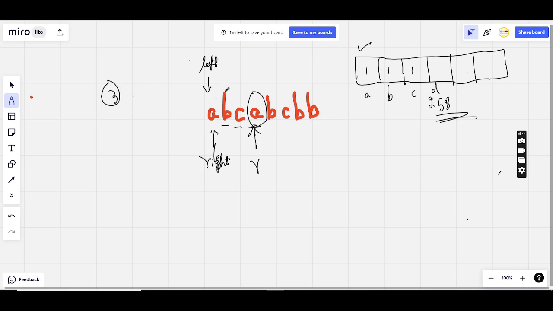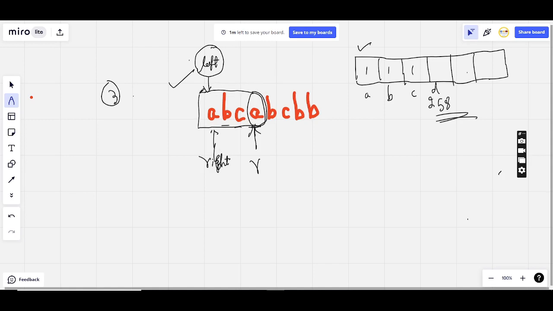And now I will keep moving my left pointer until the frequency of character A becomes 0, because in the current window I just want to keep the unique characters. That's the purpose.